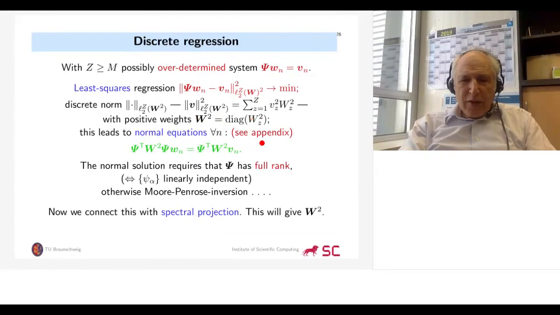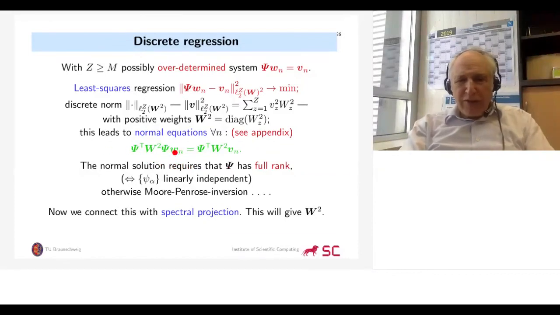This now leads to the normal equations, which come out of solving this least squares problem. This is an orthogonal projection in the least squares sense. I have to solve a system of equations like this; these are called the normal equations, and it turns out they look like this. Of course, if the matrix is full rank, if the matrix is non-singular, I can peel this away.